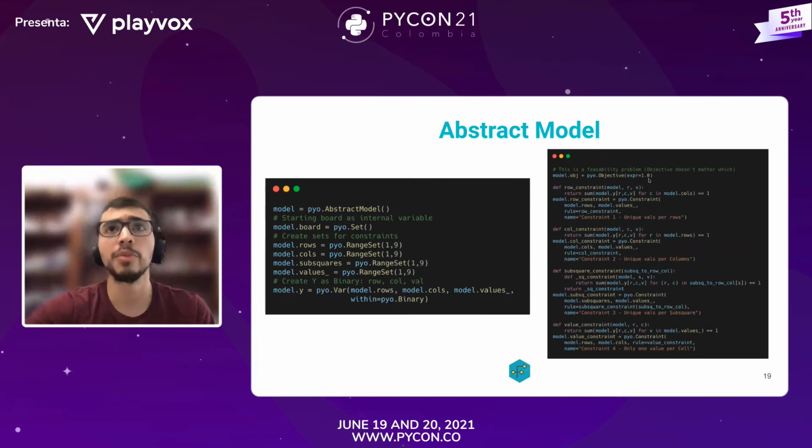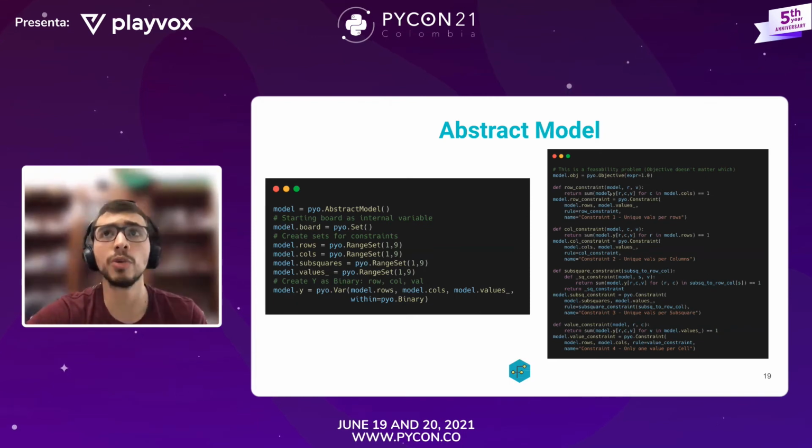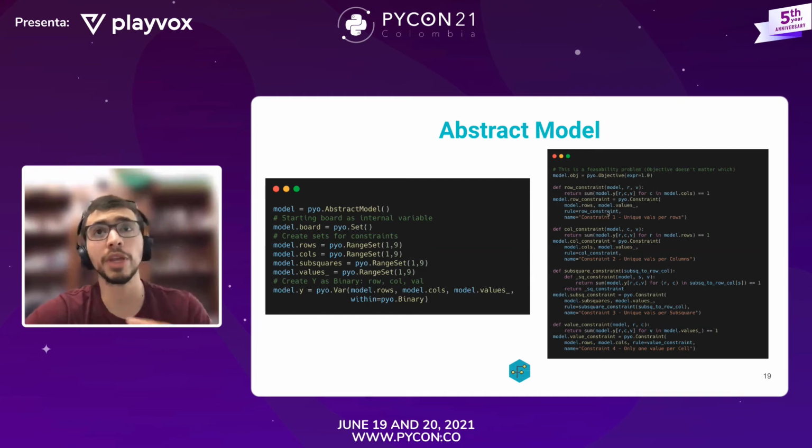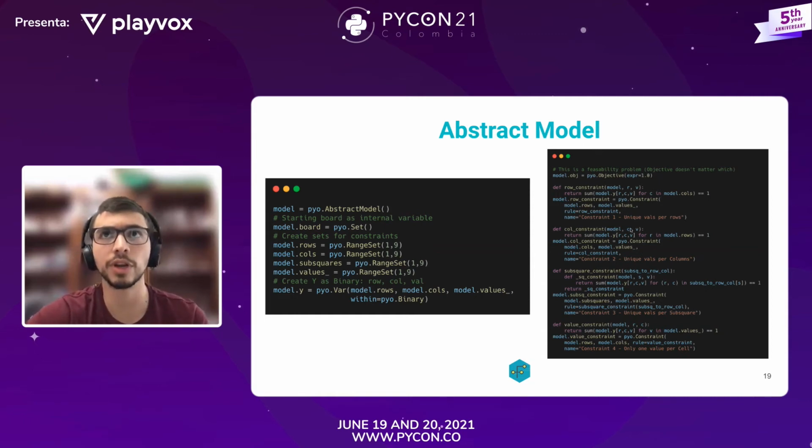Here we have pretty much the same constraints. We define the row constraint: for each row, each value should be unique. We just plug it into this constraint. So for each row and each value, we ensure that it will be unique, right? This is the first constraint that I told you before. Then we have the column constraint, which is pretty similar, just changing for the column.